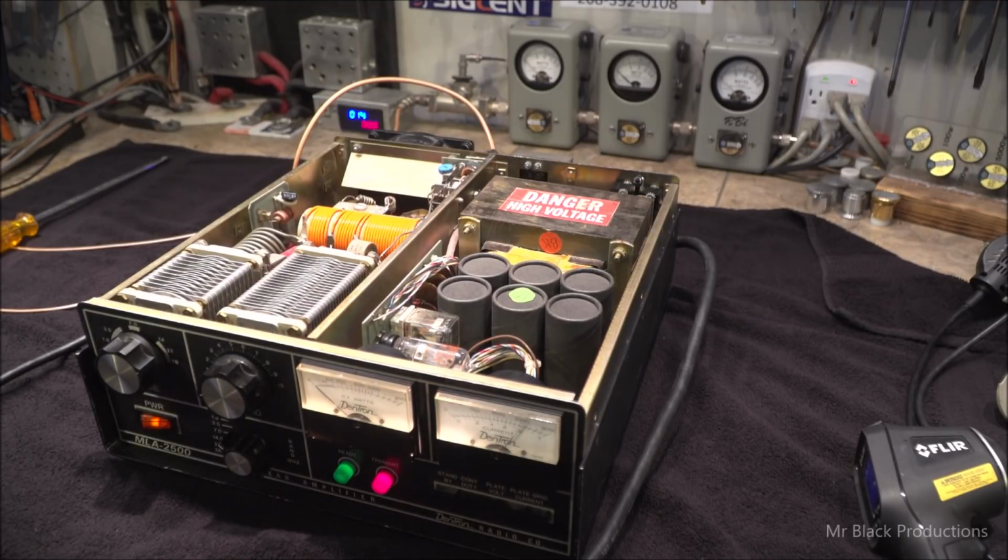But when we click into continuous duty, it automatically kicks the fan to high when you go into transmit mode.